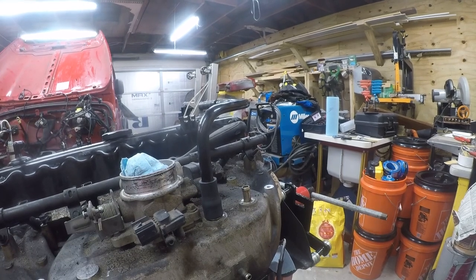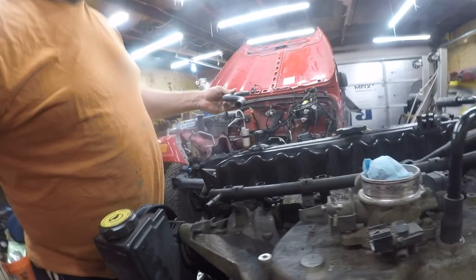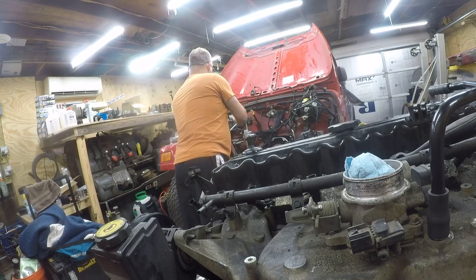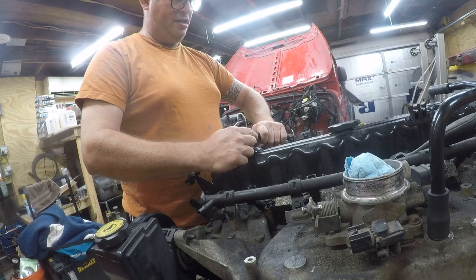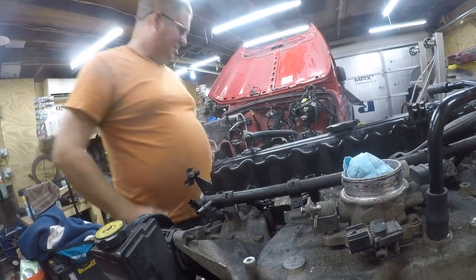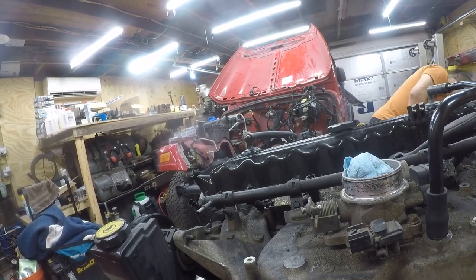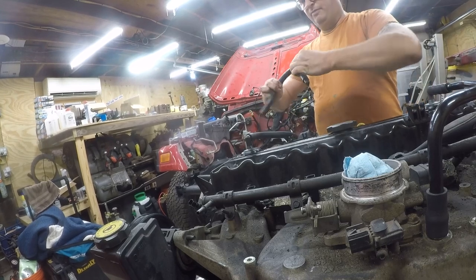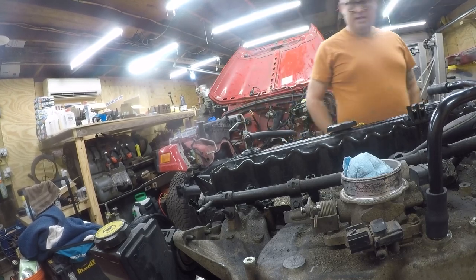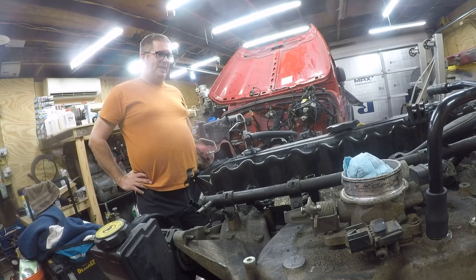So, not to leave you with no adventure, I did buy the other hose, and it's a lot simpler, but I don't know which way it goes. Okay, so I think it goes like this. So we went from hardly flexible to really flexible. And, you know, that's just what happens over time. So these have been replaced at this point, and really all that's left is to put it back.